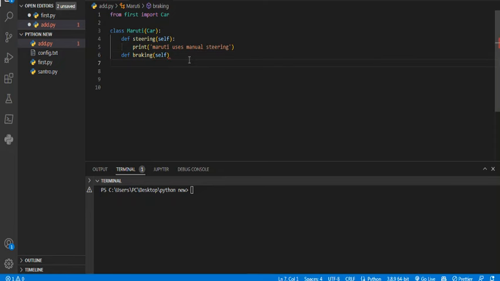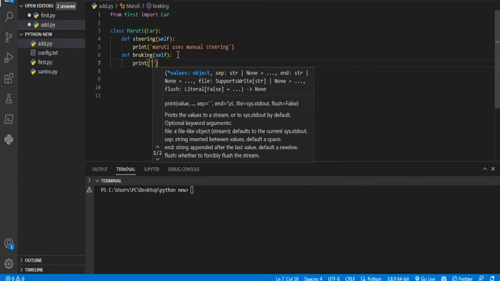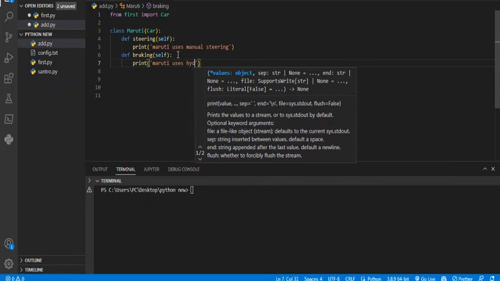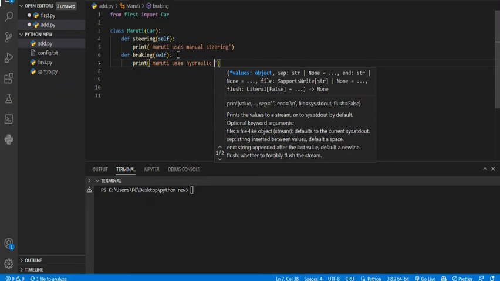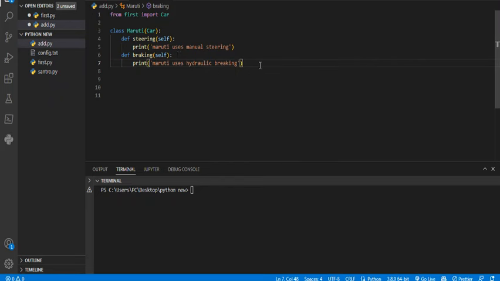Maruti uses hydraulic brakes. Print: Maruti uses hydraulic braking. Right? So now we create the object.